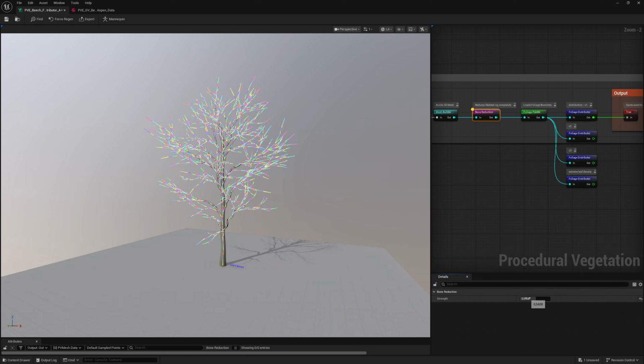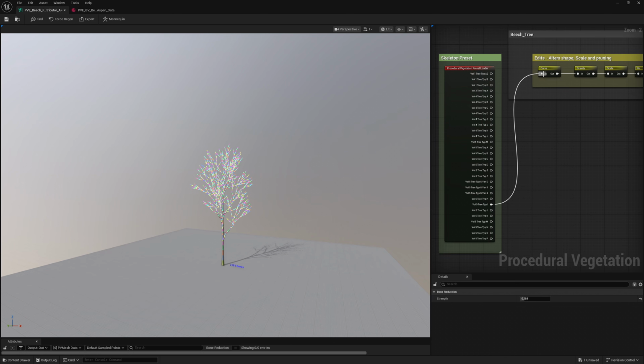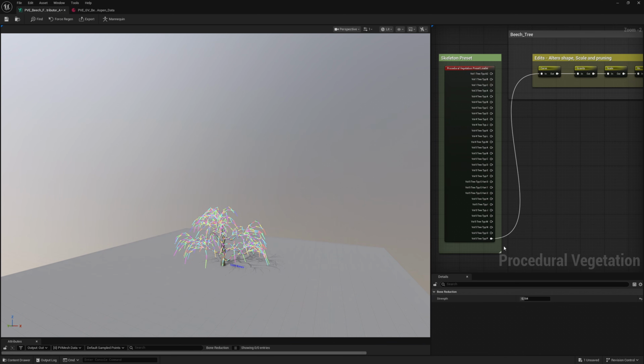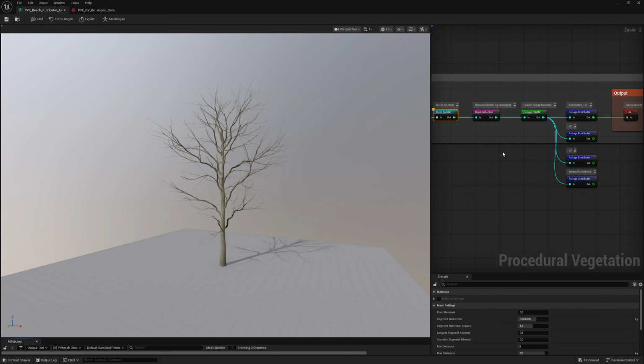Another powerful tool is the bone reduction graph. Here you can, just like with the original Epic trees, adjust the number of bones. From very large bones to many small detailed bones, you have full control over the performance of your trees. The fewer bones, the better the performance, but you still retain the flexibility of skeletal meshes. Perfect foliage density at the push of a button.